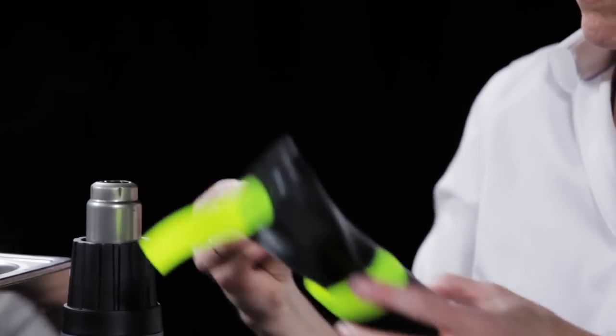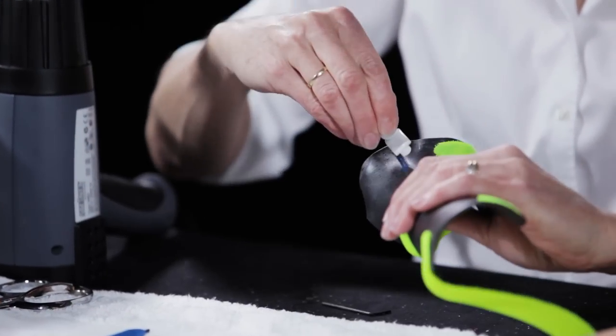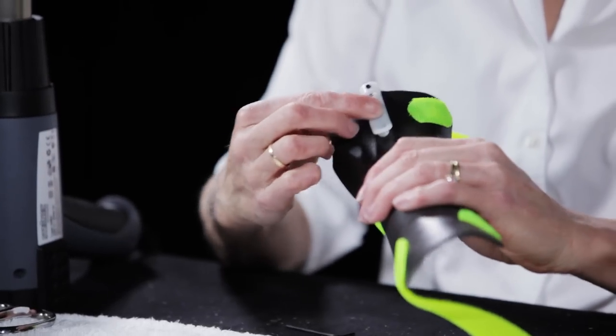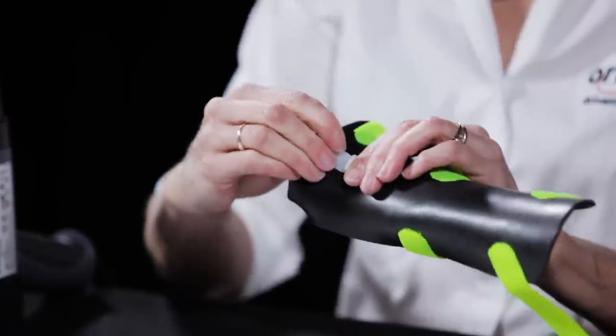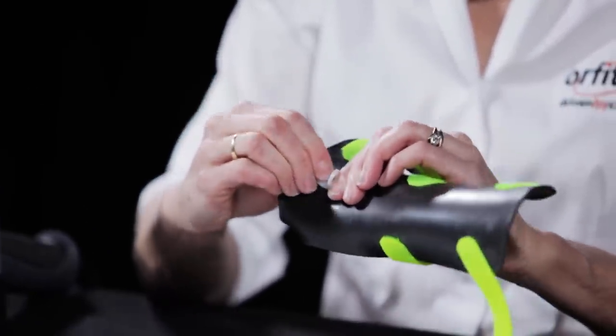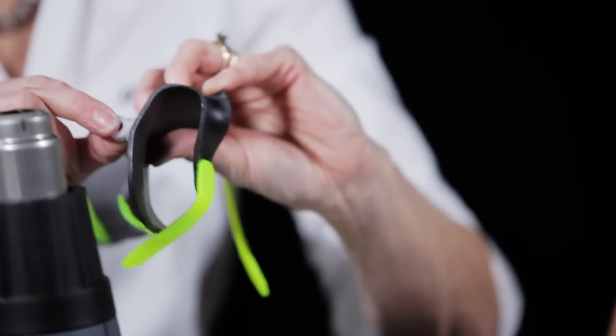Place the OrphiTube adjuster firmly in place on the orthosis and ensure that the proximal tab is angled upwards. Heat the orthosis underneath the OrphiTube's distal ring so that it also stays in place.